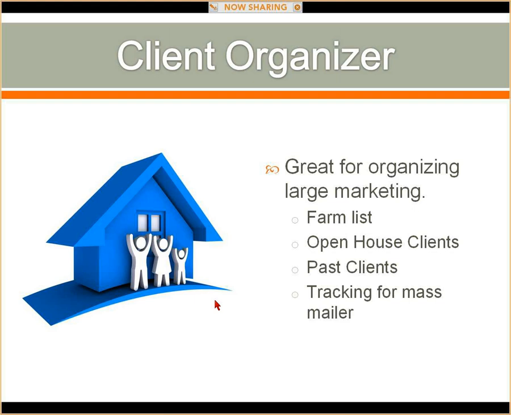Okay, so for the client, this is a great way of organizing the clients. There are a lot of different ways that you can get a bunch of leads. One way is having a farm list. Say you have some open houses, you can also get the information and use it this way. You can keep track of past clients. Or maybe you just have a mass mailer that you put out and you want to keep track of them from that. So here are some ideas of different ways that you might have a big group of clients and you want to keep them organized.